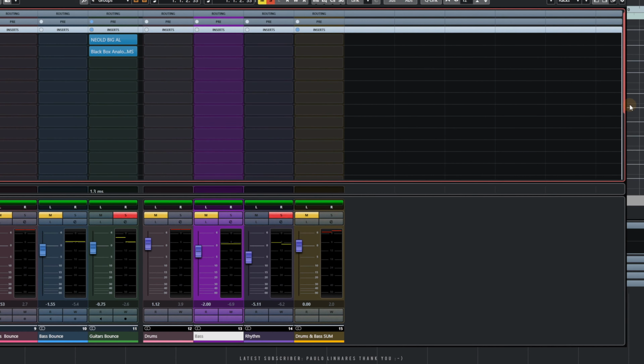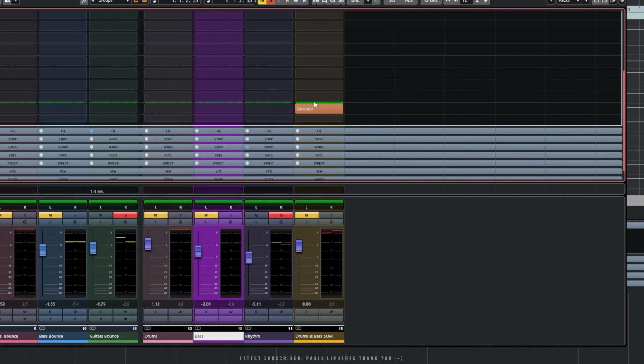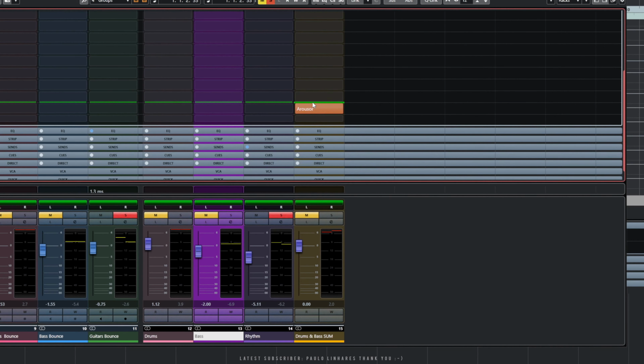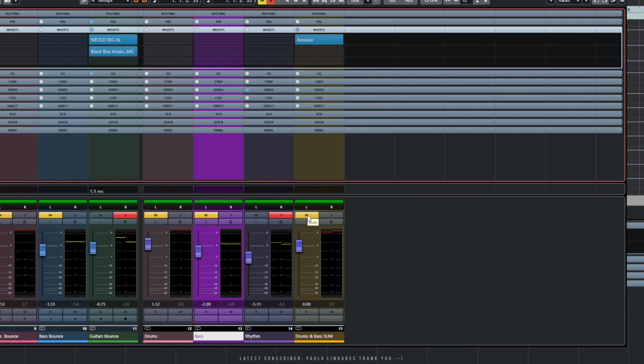Now, that looks like it's a long way away and it could get very confusing, but we can actually move that green line. Let's try and do this. Yeah. So if you grab the green line, anything below that green line will be post fader. And if I want to move this plugin back to pre-fader, which is the normal, then you just move it there. And again, have a play around with that. It's useful for various reasons.